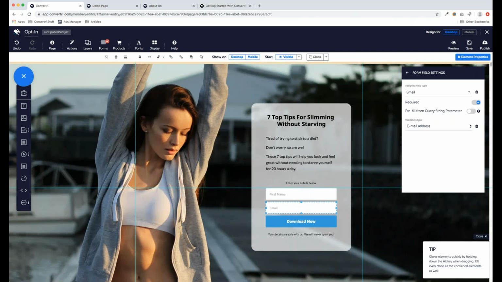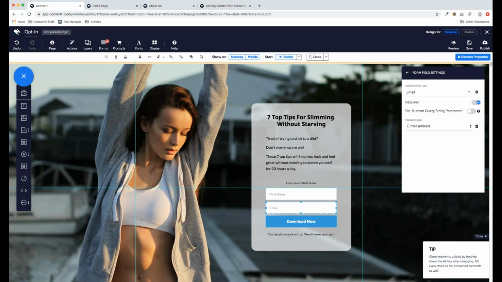Richard is asking, what is the difference between using an API versus using an autoresponder? Well, it's basically the same thing. These are APIs for autoresponders. It's just a way of connecting the autoresponder to the Convertri page. The difference is between using a bit of code that an autoresponder gives you, so you're using their form on a page rather than using Convertri's elements. First of all, the wiring up will be done for you if you're using the autoresponder form, because it's entirely under their control.